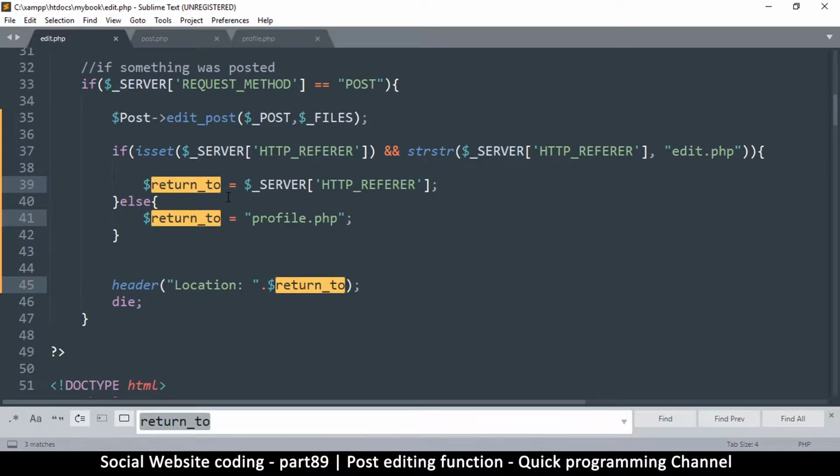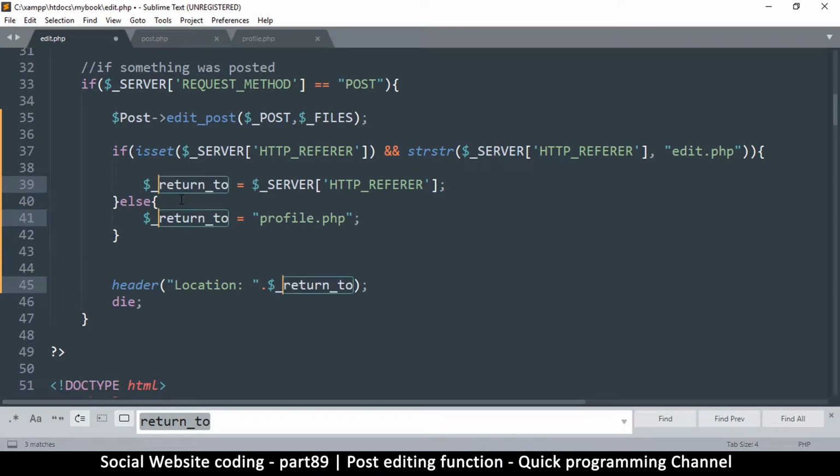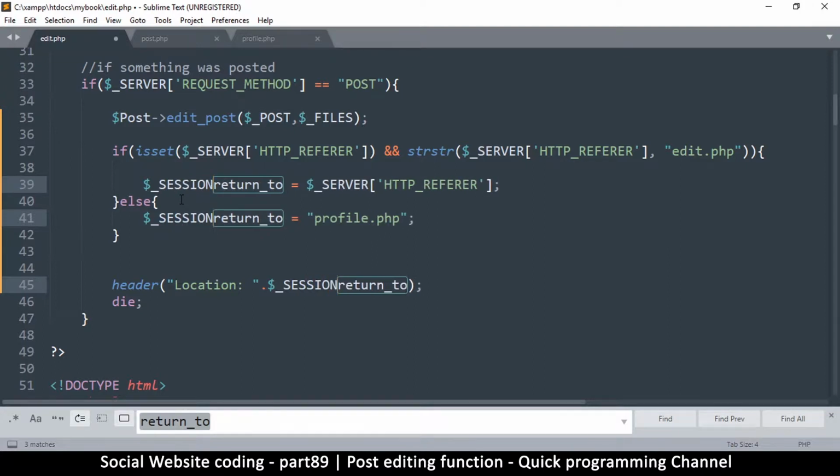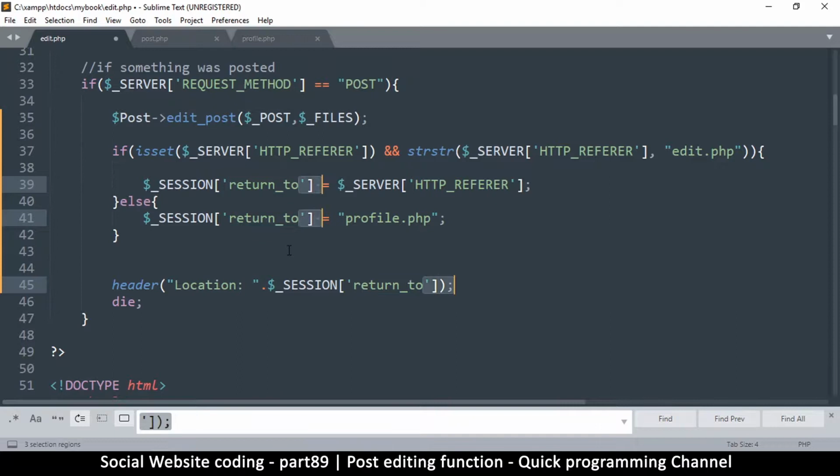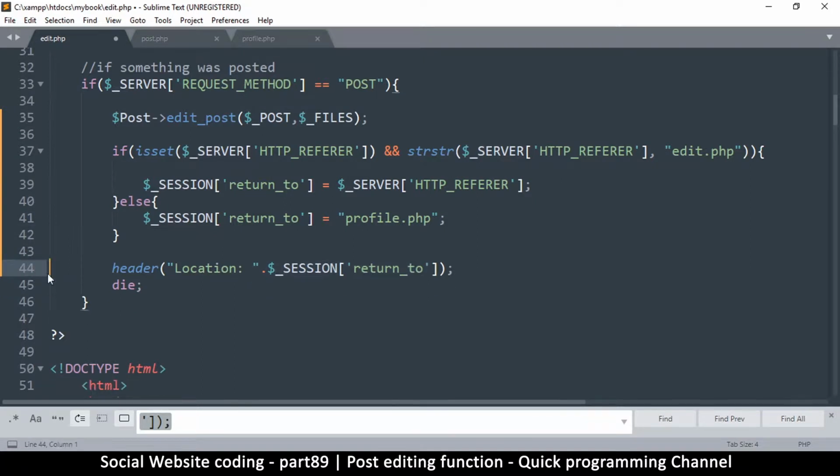So I will change return to and put underscore session, because session can store data for longer than just one page refresh, like so. So if session return to will be equal to that, else it will be equal to profile.php, and then we're going to return to whatever that value is at the time.